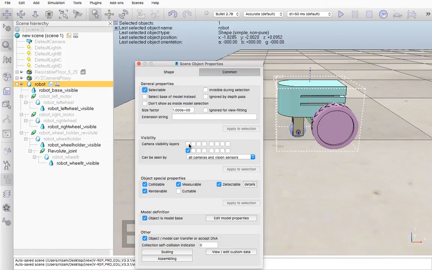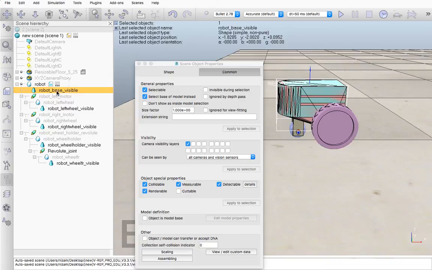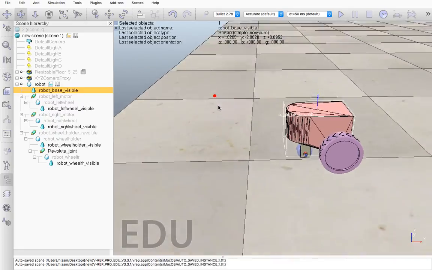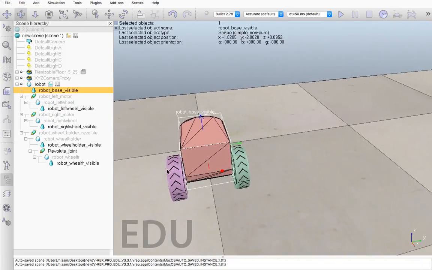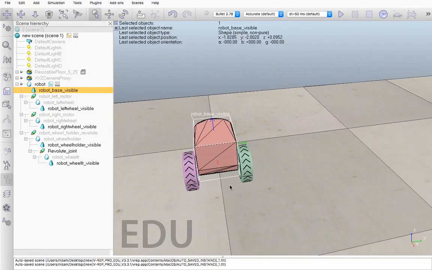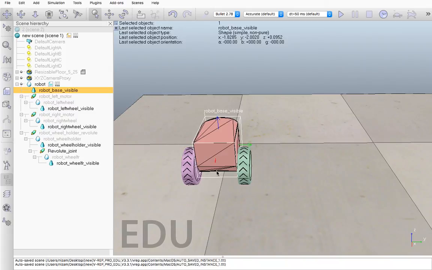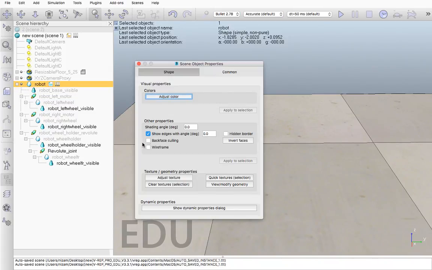So we can see that if we click here, it shows this as visible, and we go for this robot base visible, and we make it invisible. So we can see that this is the exact convex shape of the robot base. This is the visible base in a convex shape. So again I will convert this back.